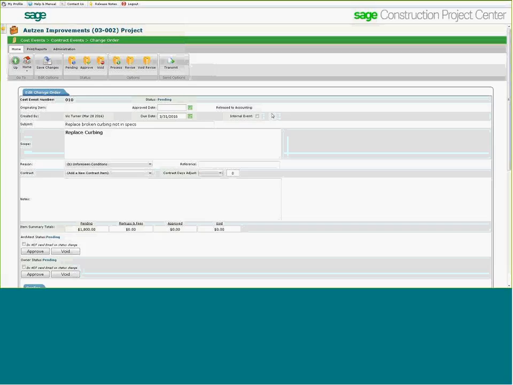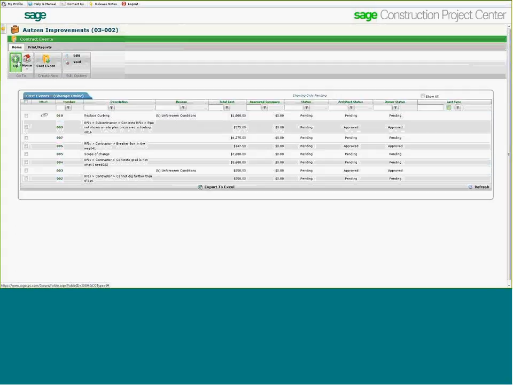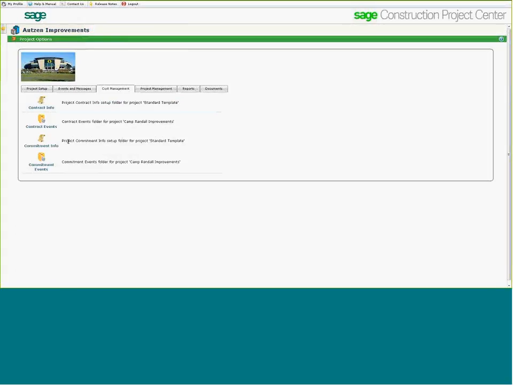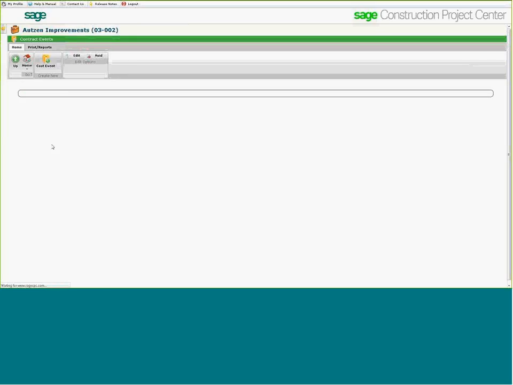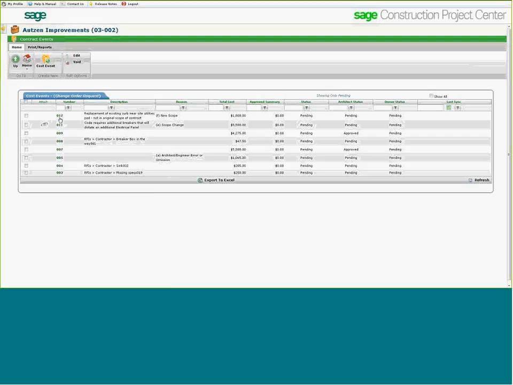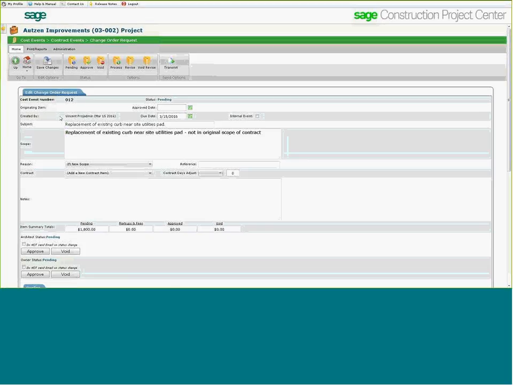A question came in: how do all these cost events relate to the revenue side? That is, create a change request that we present to the owner. So if you have a change request that you want to put out, you would enter in the change request section here. So going back to my contract events, go into change order request. I can create a cost event to a change request to send over to the owner, create the information, plug in all the values, and I can actually hit the transmit button, and that will create a transmittal that I can then say go to the owner.